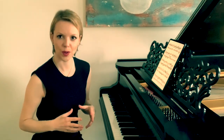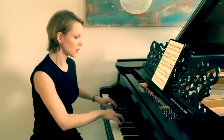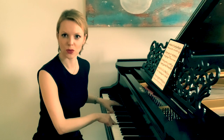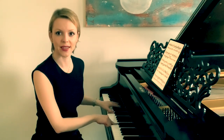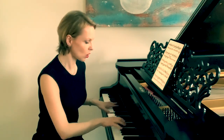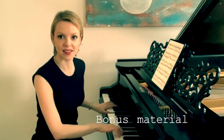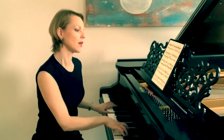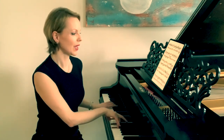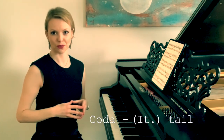There's often another very important element in the fugue, landed in the home key of C. Well, Bach is not quite done yet. He is inserting some bonus material, and it is thematic material right here in the soprano line. And this is what we refer to as coda, from an Italian word for tail.